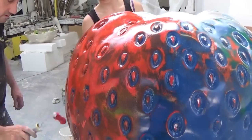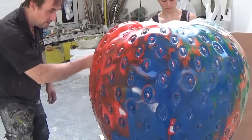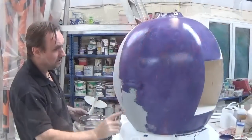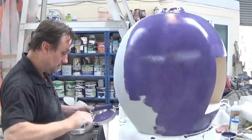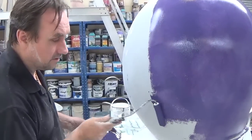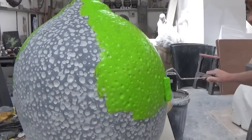With our fiberglass cast for the strawberry curing in the mould, we're doing some paint test samples on the original pattern to work out the best paint and colour to use. While the fruit are being decorated, they've all been measured up so that packing crates can be made to transport them in. They're going to be moved to multiple locations, so they need to have nice safe storage units to allow them to be relocated again and again.